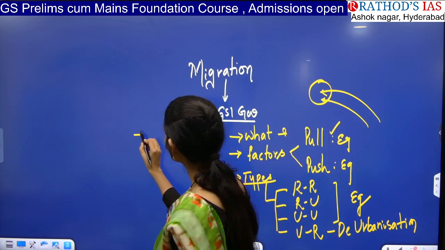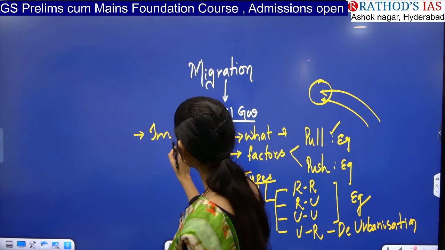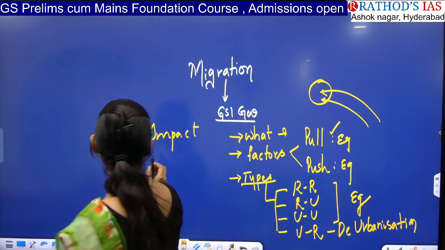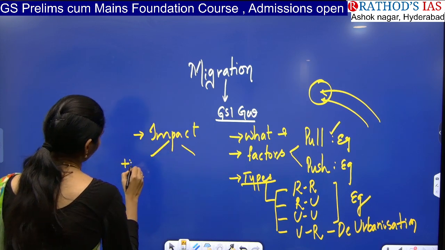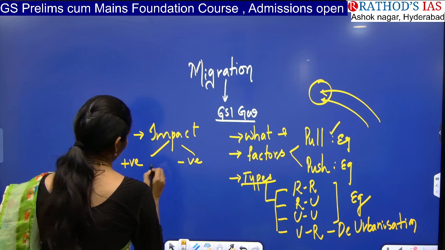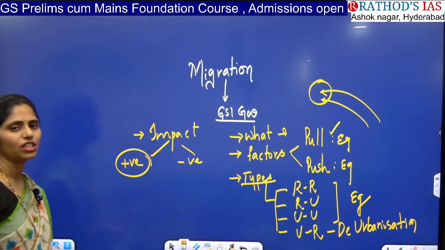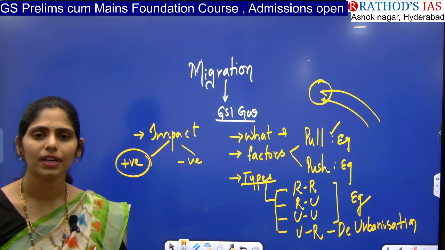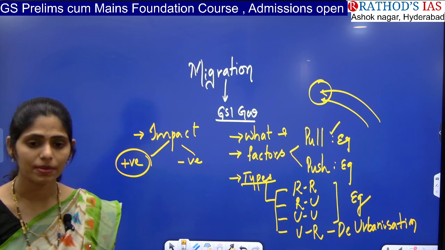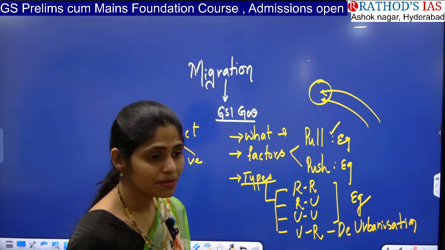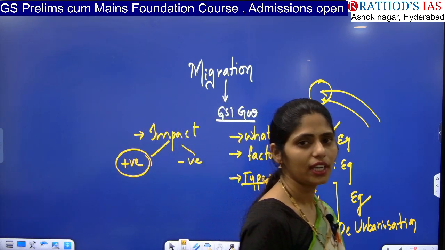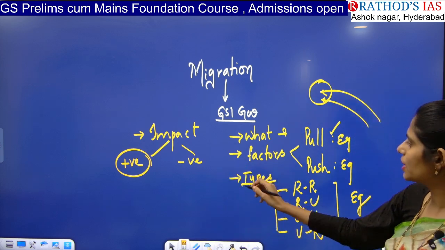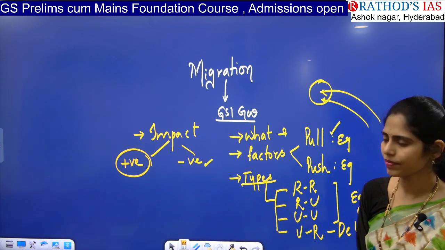And next you have to see what is the impact of migration, what happens because of this migration. Here you have to see both positive impact and negative impact, guys. Positive impact means you will get access to education, access to healthcare, etc. Negative means urban population will be increasing, urban sprawl. Because of that, slum development happens. Even lack of sanitation, lack of hygiene, everything comes under negative impact.